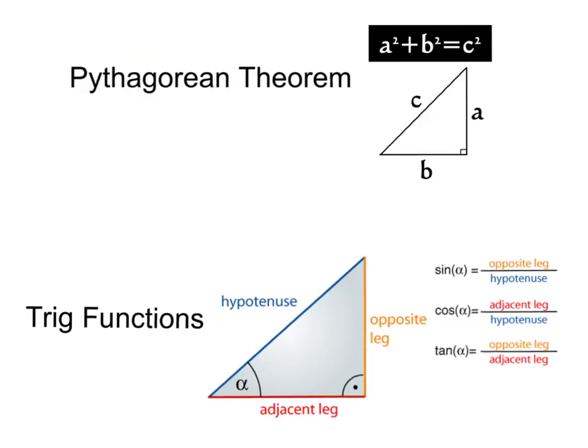Here's just a quick review of Pythagorean theorem. If you recall on a right triangle here, the sides or legs, a squared plus b squared will equal c squared hypotenuse. If we look at our trig functions here, a quick review.